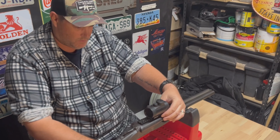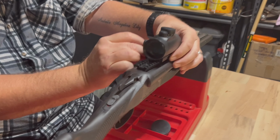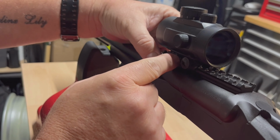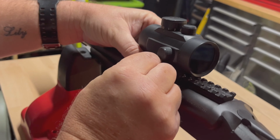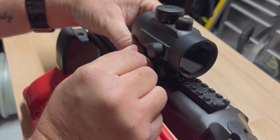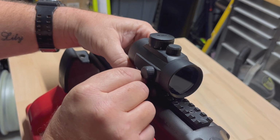So you just got to make sure it goes through one of these grooves and beds in properly, otherwise it will rattle loose, being a 12 gauge with a little bit of kick. Yes, it has a little bit of kick, especially if you're trying to shoot it off the hip, like my steady significant other tried.